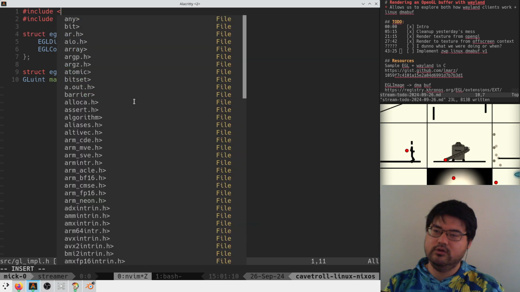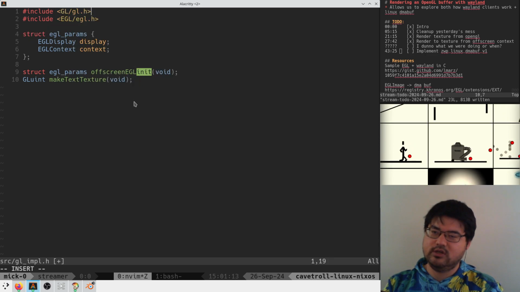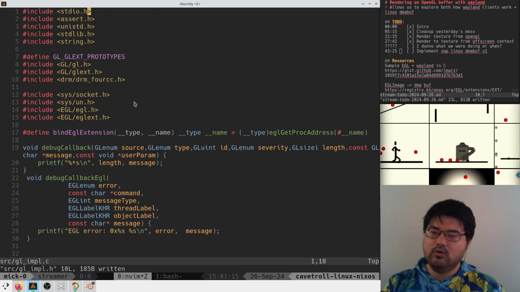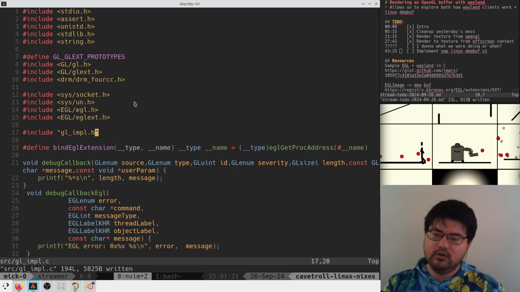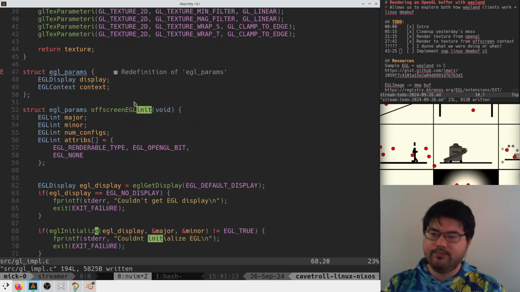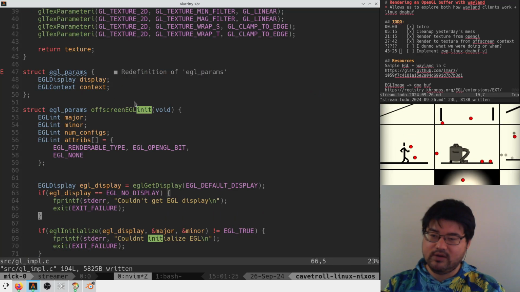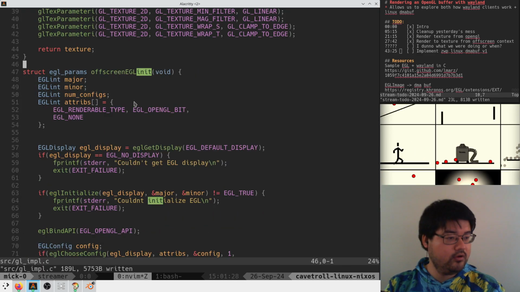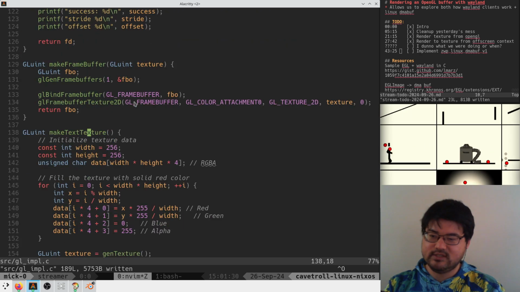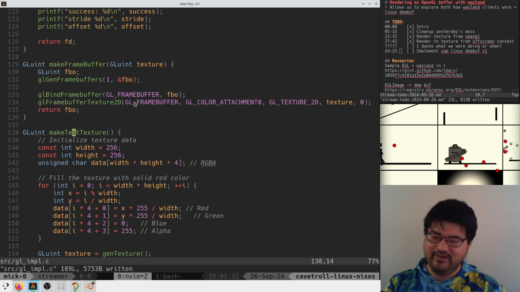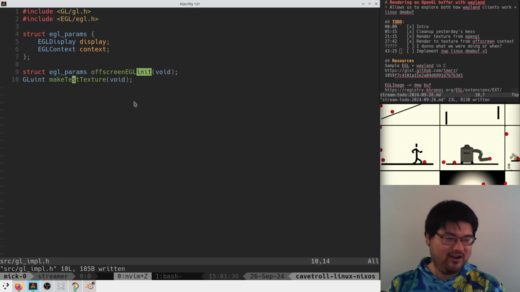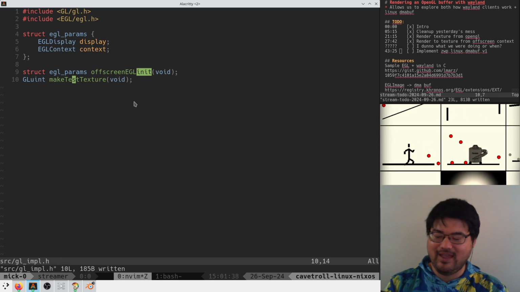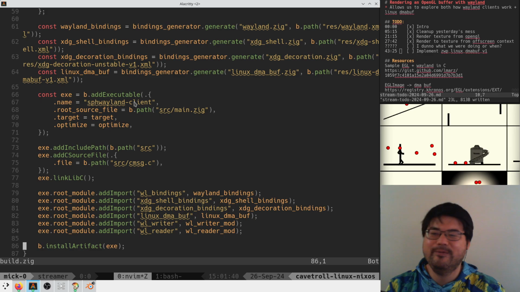And this needs to include GL.h. Okay. Cool. Seems reasonable so far. Redefinition of EGL params, that's true. Fuck off. S text test. Yeah, that's true. That's funny that I didn't even register that at all. I think so phonetically, man. What a pain in my ass.